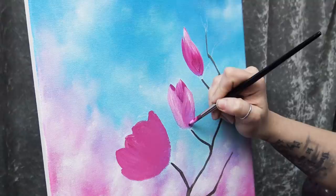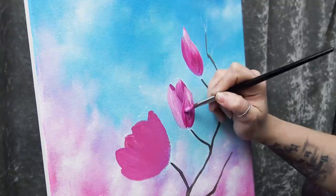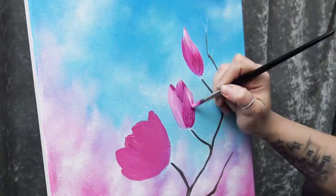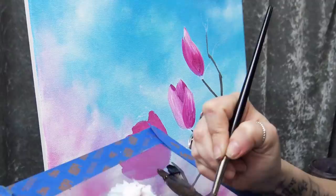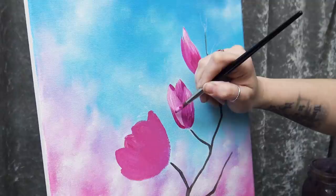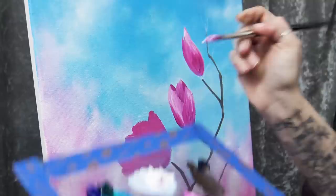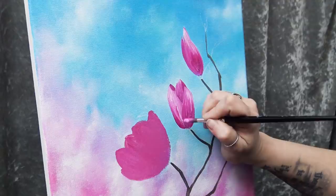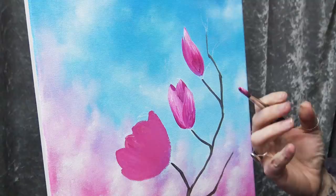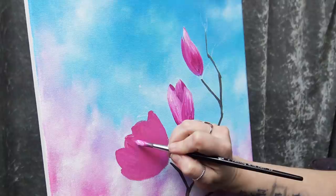And magnolias are not all bright pink. There are magnolias that are just pure white, and there are magnolias that are very pale colored. I want to say I've even seen magnolias that are kind of yellow. So if you're not into the whole bright pink, which I can't say I blame you. I'm not typically very pink, but sometimes I like it, especially quinacridone. But if you're not into pink, do some white ones or some yellow ones, or you could even get creative. I don't think there are blue magnolias, but just because there aren't, probably, doesn't mean that you can't make some. If you want to see blue magnolias, then make blue magnolias.